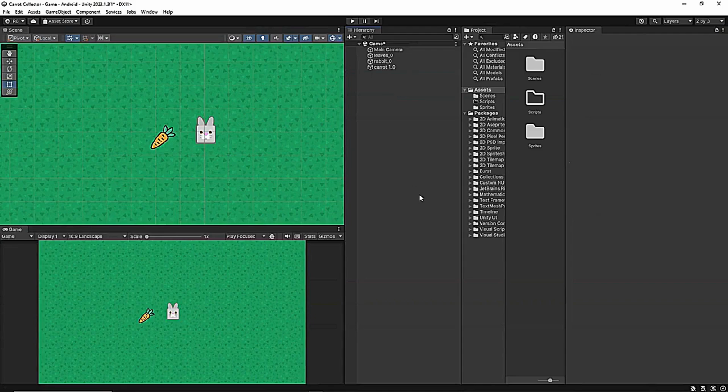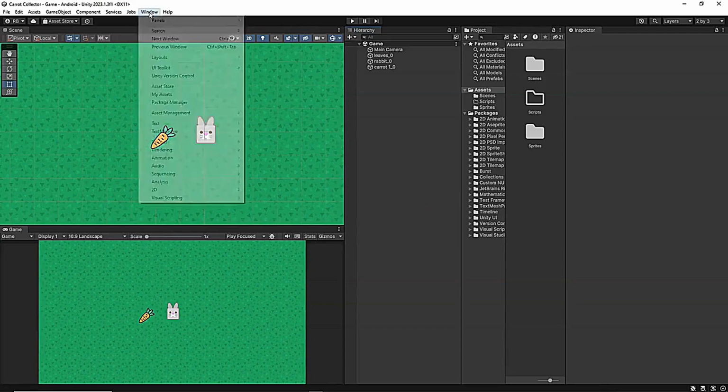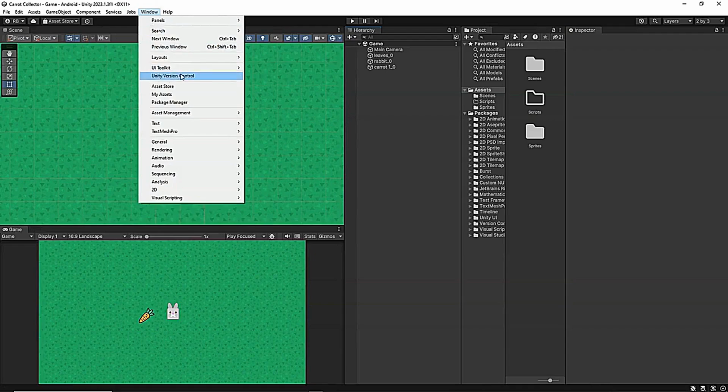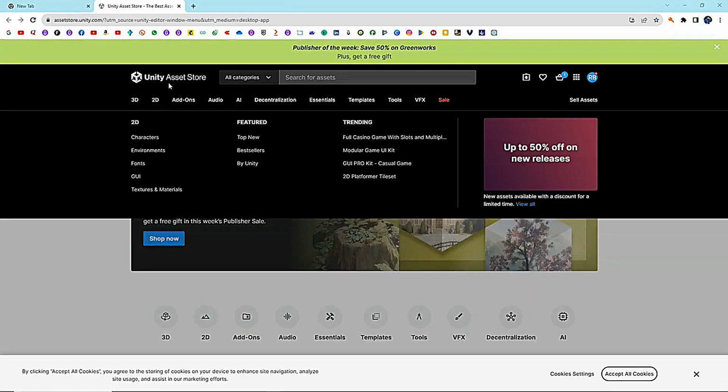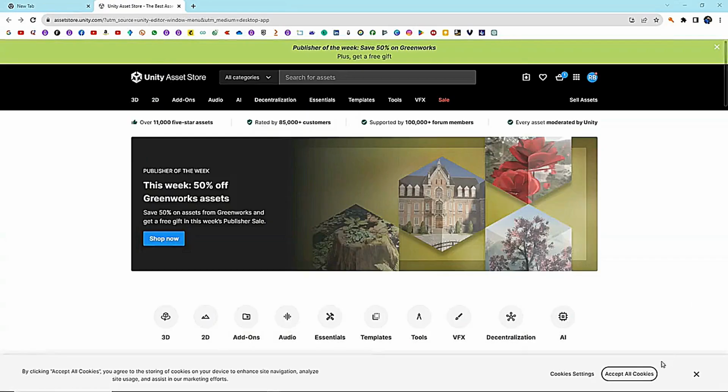Now you can go ahead and add any other joystick that you want. You can use any free joystick that is available from anywhere. What I'm going to do is go to the Unity Asset Store, and from there I can download a free available joystick, and that's what I'm going to use in this game. You can go to Window, and from here simply click on Asset Store, and as you can see, it will open up the Asset Store. You can also go to assetstore.unity.com, and from there you can download this as well.